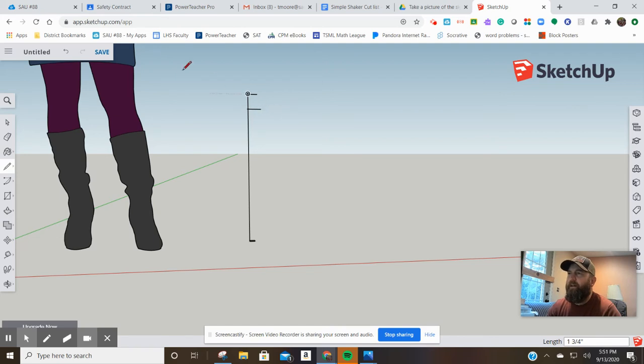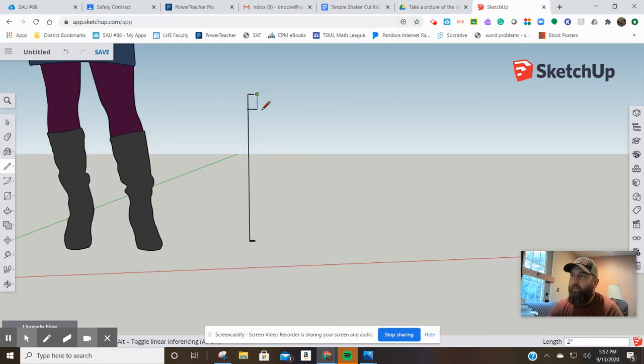And it didn't work because nothing ever goes my way in SketchUp. So let's do Control Z, and let's try that one more time. We're going to click here and make sure we have a red line. And we're going to click, and we're going to say 1 space 1 divided by 4 inches, and hope that it works. And it did work that time. Thank goodness. Okay, so we're doing okay here.